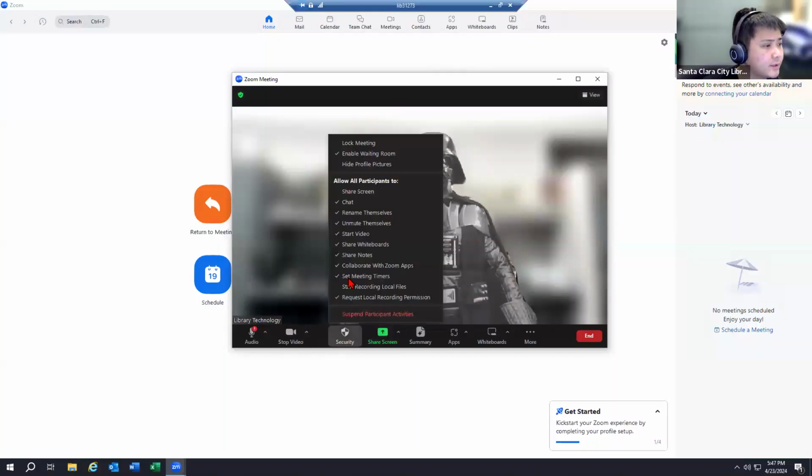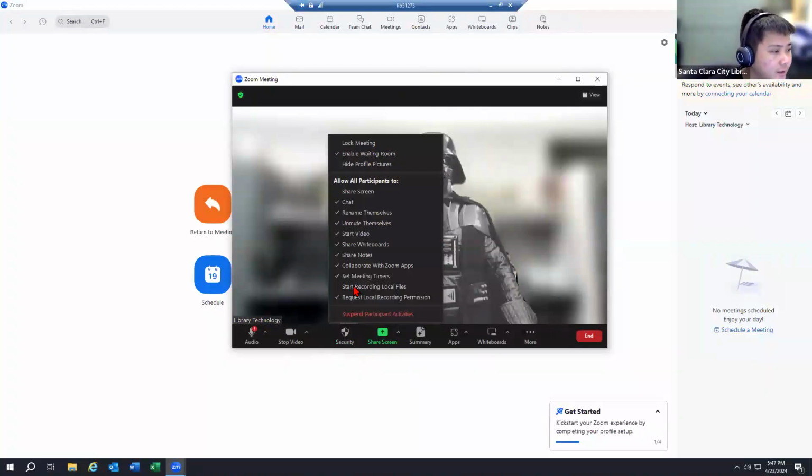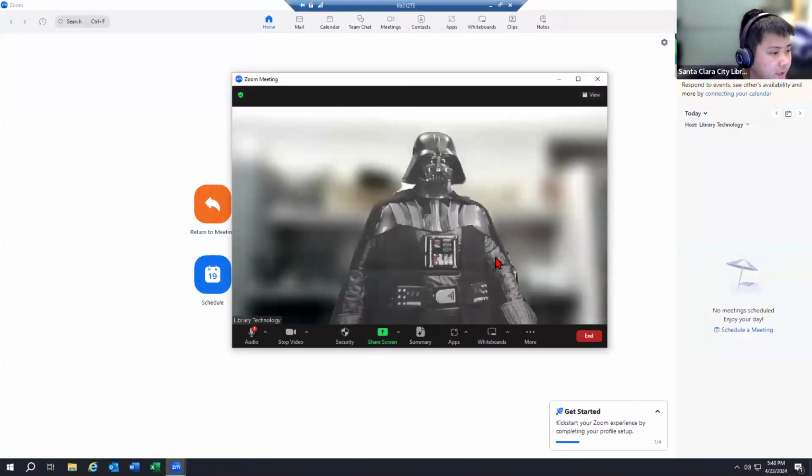And then another option is lock meeting. If I pressed on this, this would mean that no one else would be able to join the meeting. So we're having someone join the meeting right now, but as we saw earlier, I pressed enable waiting room. So they're going to join very shortly, and we'll see something on screen that shows that there's someone in the waiting room waiting for our approval for them to join the meeting.